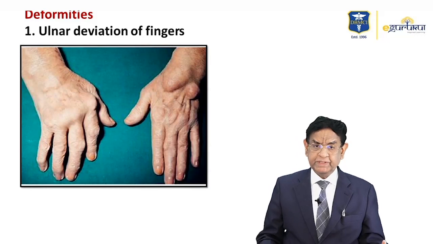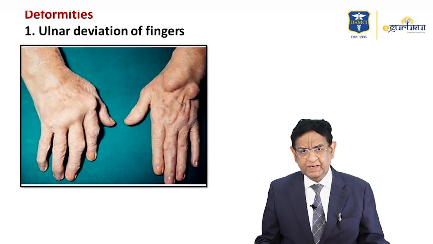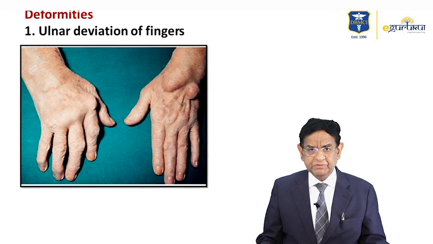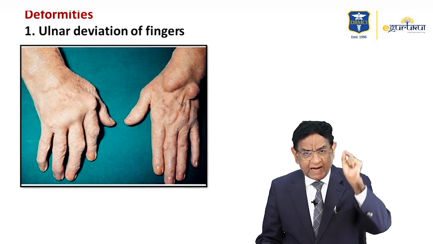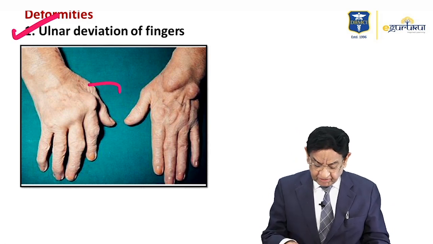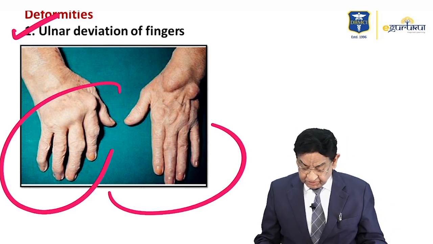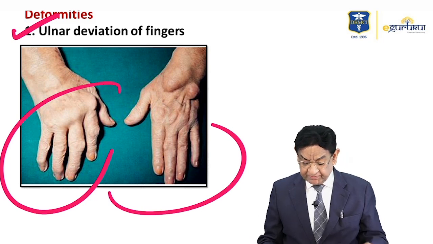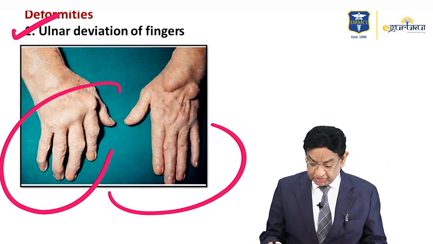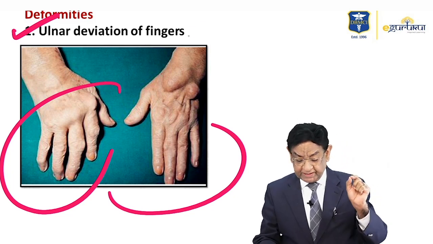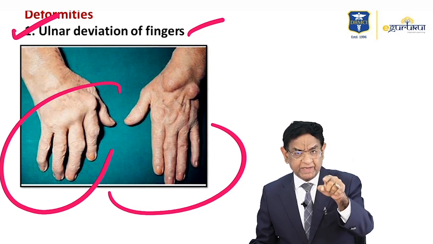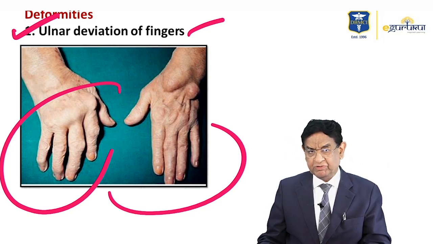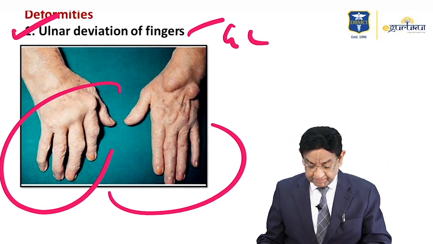Now, a few more things that you should know. Because ultimately the joints are involved, they lead to certain types of deformity. There are so many deformities, but the one which is the most important and virtually diagnostic is ulnar deviation of the finger. You can just compare the ulnar deviation of the finger, the classical finding. I've given you a normal picture also. This is virtually diagnostic. If you are getting this ulnar deviation of the finger without involvement of DIP, you are dealing with rheumatoid arthritis. It's a golden line to remember.